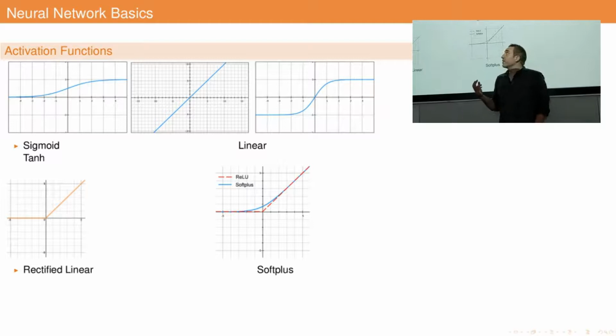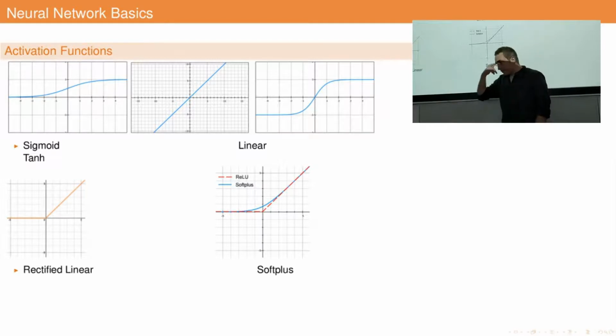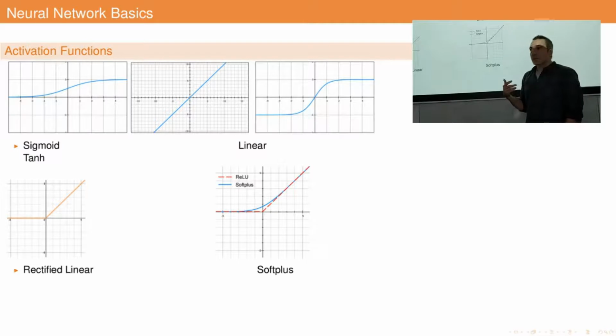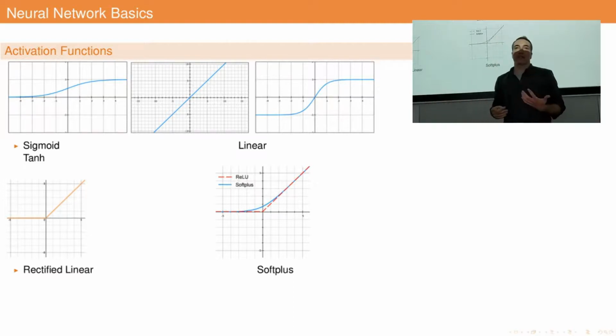Let's have a closer look at the activation function, or different activation functions. So the idea of the activation function is that the function gets as input the summed up inputs multiplied with the different weights. And now we want to see what we give as an output. And this is what the activation function is.